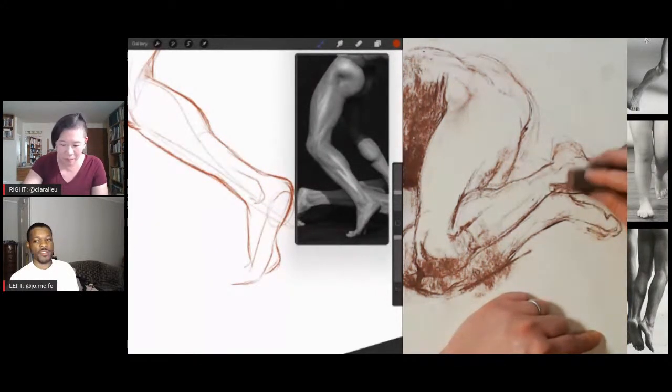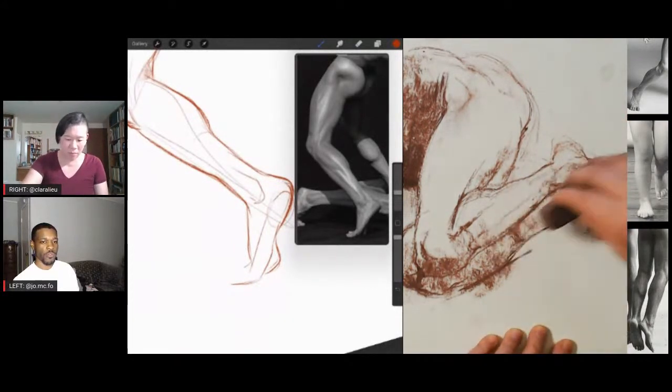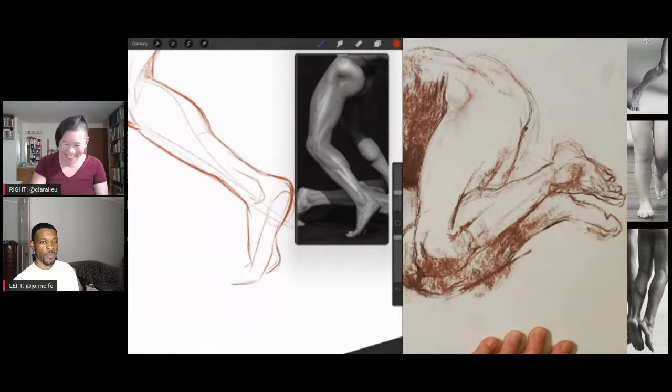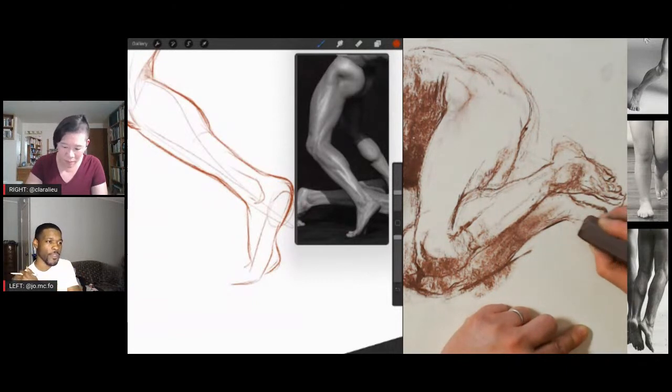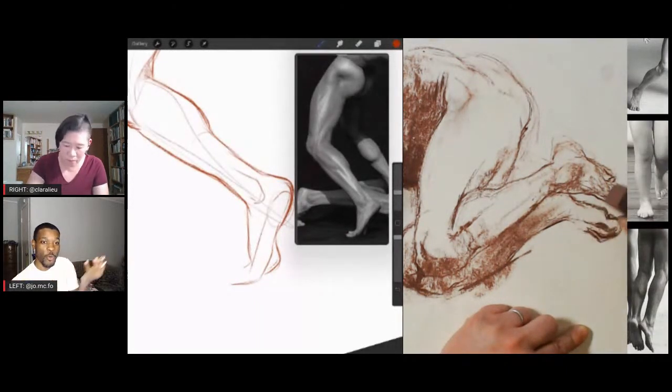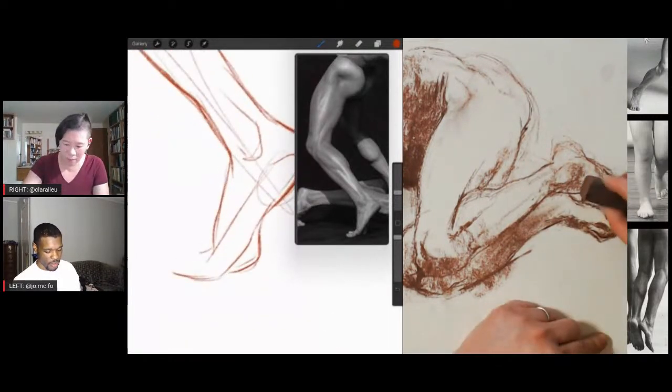To be honest, when I was learning anatomy, legs and hands were the most difficult things for me. Legs were challenging because I didn't understand how all the muscles worked. There's a lot of variety, and finding references was challenging because I didn't know where to find them. So yeah, I get it.